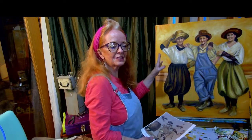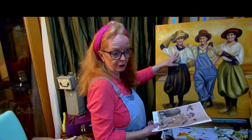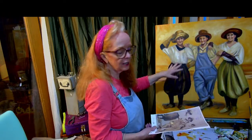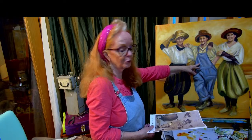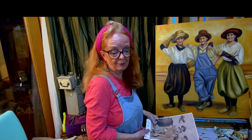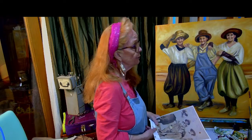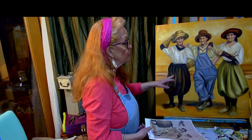I found out that this photo I'm working from, I did some research, is from 1920, not 1910. And this little gal is Adeline, and this is Glado, and this is Mary from 1920. These two had lost their mother in 1913, so 7 years before. And they had just gotten through the first pandemic that started in 1917 after World War I. That was really a nightmare for them in their little lives. But they also lived in a small town in Saskatchewan, Canada, so hopefully they weren't too terribly affected by it. Anyway, 1920 was a good year.